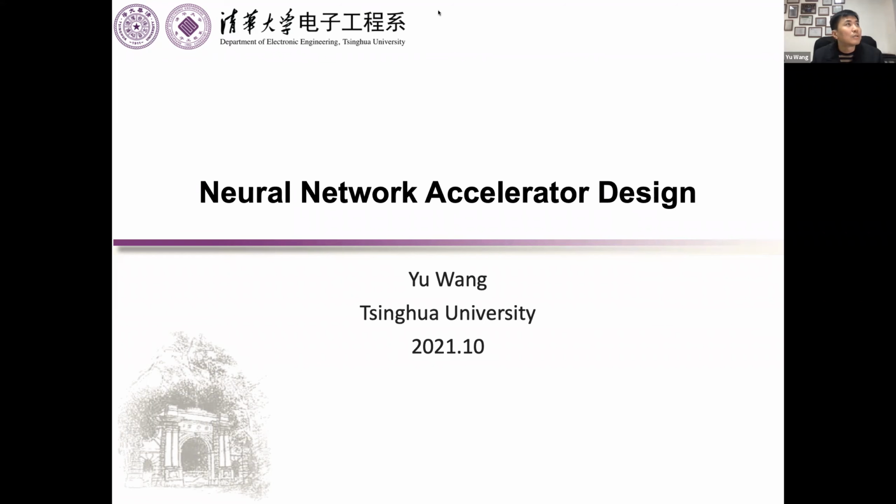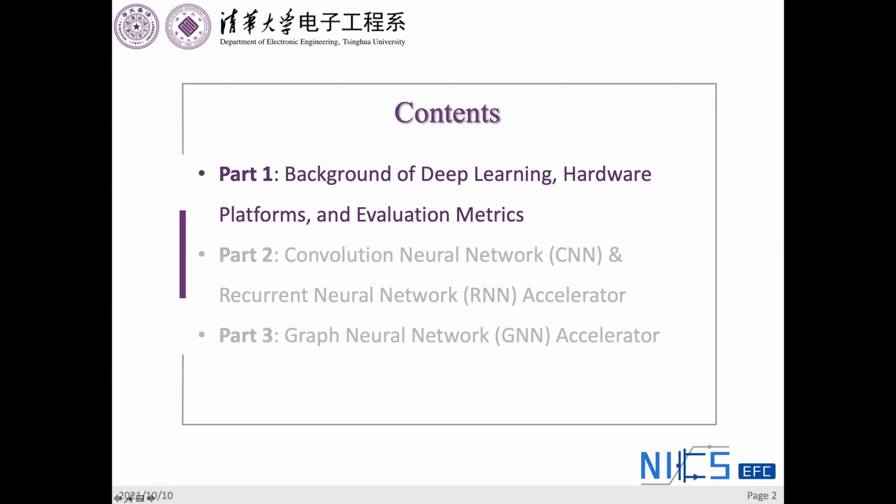So today I will try to introduce the following contents. First of all, I will try to give you some of the background of deep learning and different hardware platforms, and how to evaluate, and some design overview of design methodology. And for the second part, I will try to introduce some convolution neural network and the recurrent neural network accelerator. And part 3, I will try to go through the graph neural network accelerator design.